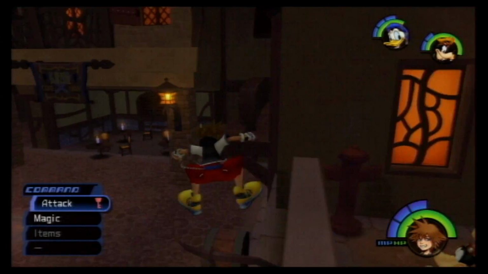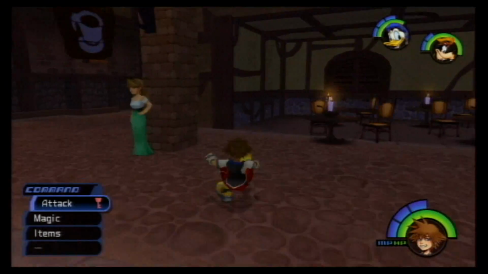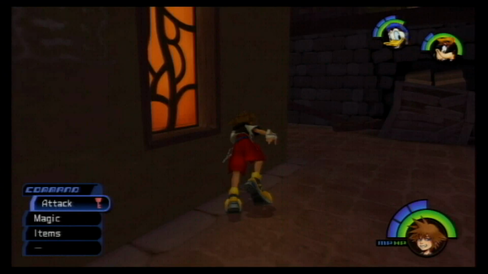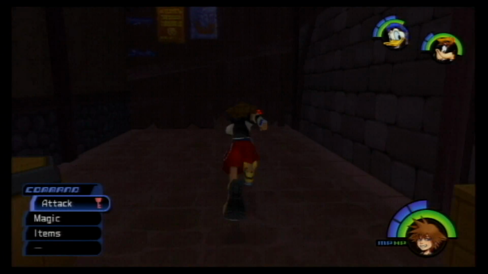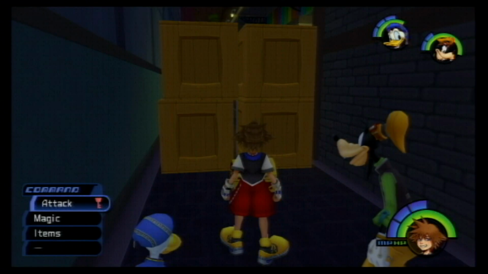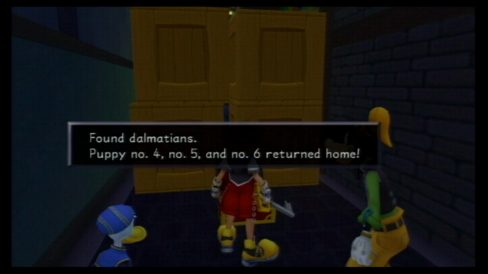And since we have the red Trinity Mark, you can stock up on items if you so choose. But because we have that red Trinity Mark now that we can use, we can go on over here to this cool little spot and we can use the red Trinity. And you can go through here. And right in front of us is a beautiful chest that contains, you guessed it, Dalmatians 4, 5, and 6 returned home.